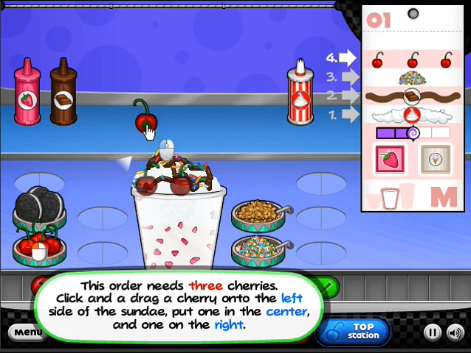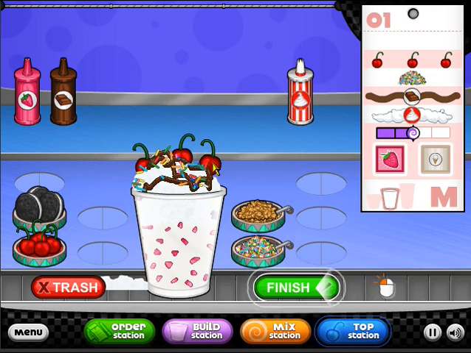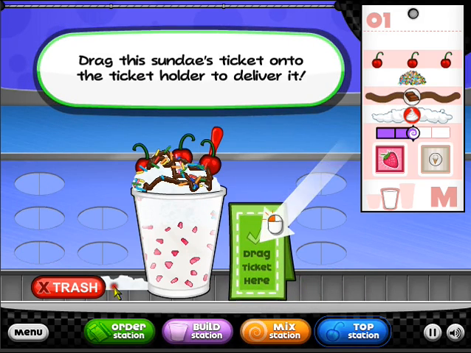It doesn't matter how high you drop it off. I like to drop it closer. So, and then, boom. I probably didn't get that all the way to the right, but oh well. Obviously, if you spill things outside the cup, you're going to get less of a score, and if you don't spread it evenly, you also get less of a score for the topping section.